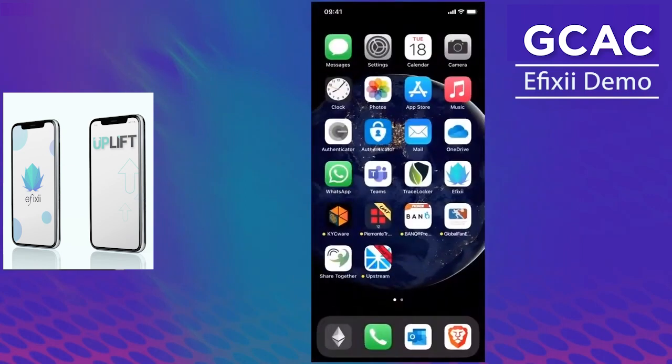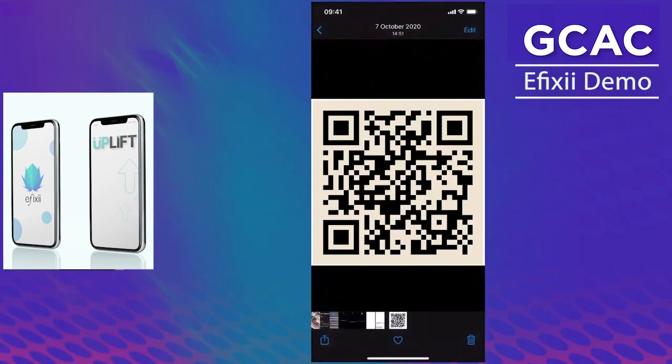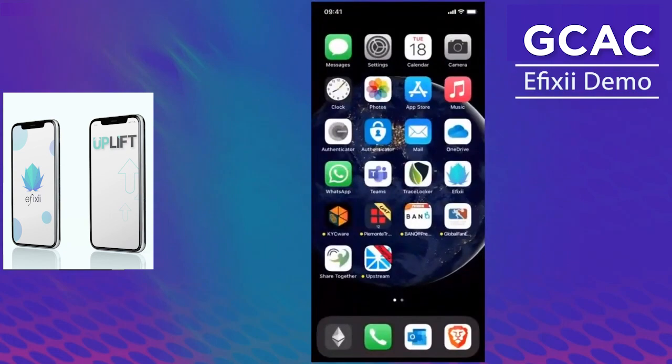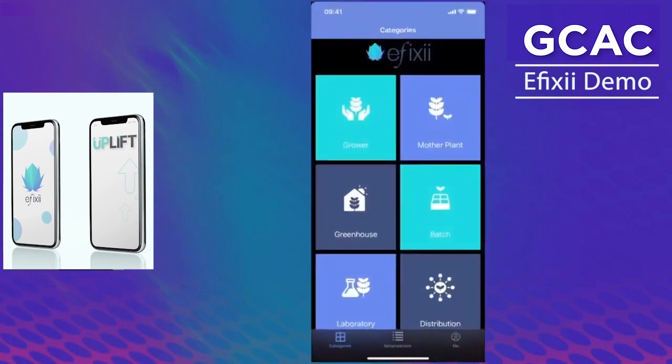So if any of you watching this want to scan this with your phone's camera, you can actually see the story being told. Once you scan that QR code, it is going to tell you a story. And that story is going to tell you all about what has occurred with this plant, when it was grown, harvested, and transported. It shows you how the whole system works from the start of cultivation to the consumer.